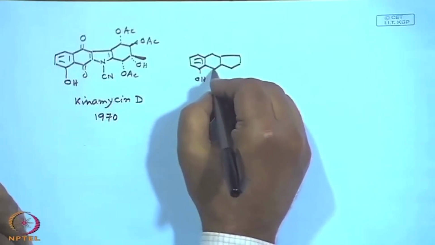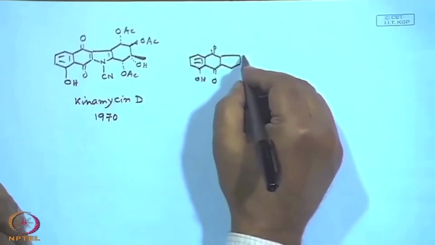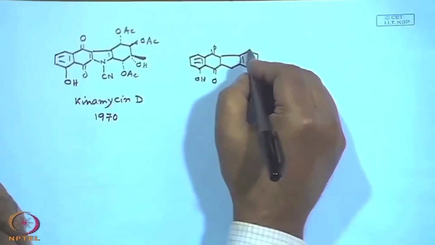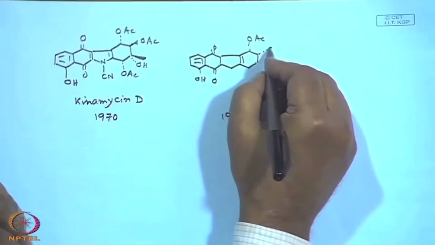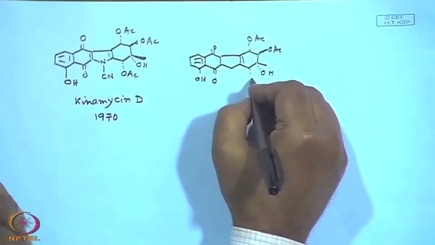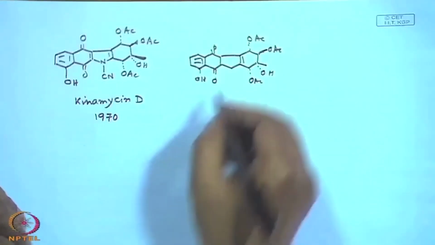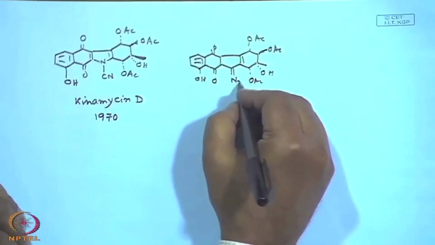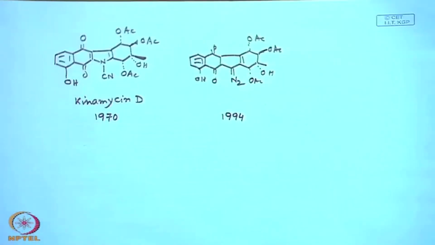Eventually it was found to be a molecule of this kind. It is a benzo[b]fluorenone kind of molecule. So everything remains as it is, OAc and OAc here, then methyl group, then alpha hydroxy, alpha OAc, and it is a diazo compound, which is quite unusual. All of us know diazomethane is pretty unstable, right? Diphenyldiazomethane is unstable, but this is sufficiently stable to survive in natural products made by a microorganism, and it could be isolated, it could be chromatographed, you could do all kinds of things.